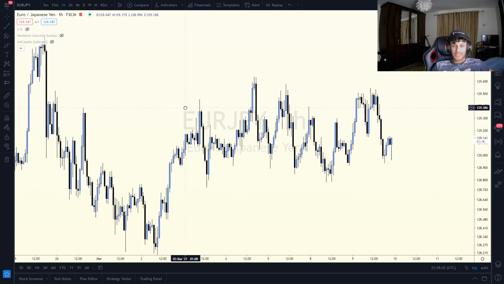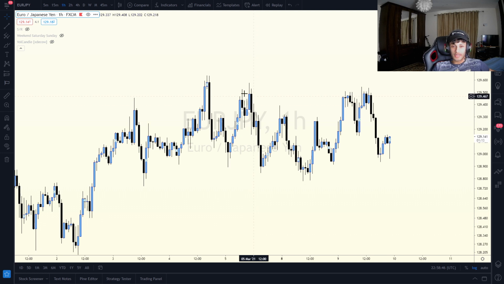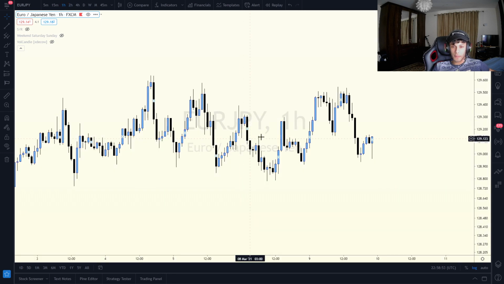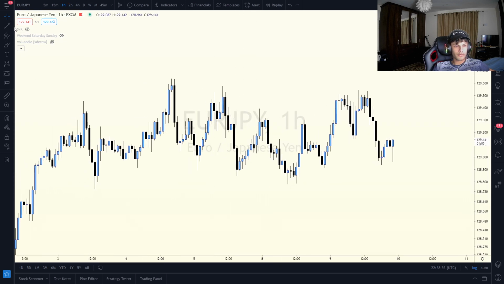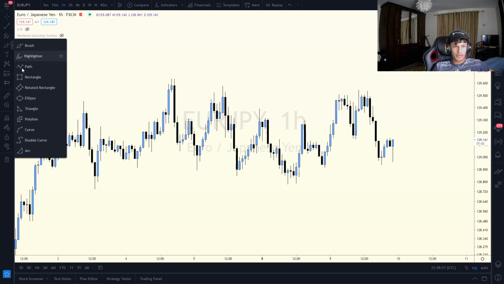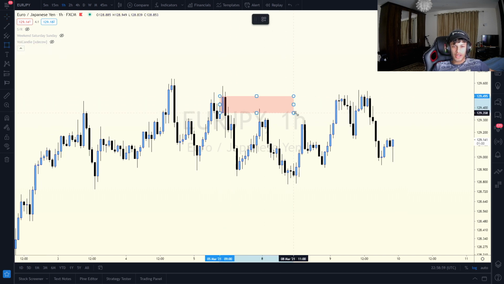So for example, I'm not really going to go over any confirmations or anything. I'm just going to specifically go for the IC that we have right here. Okay, so you can see here you could have had a sell marked up on EJ. Okay, so let me grab my rectangle tool. We have our IC right here.